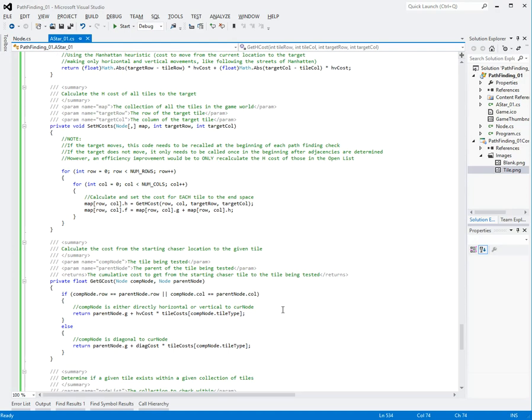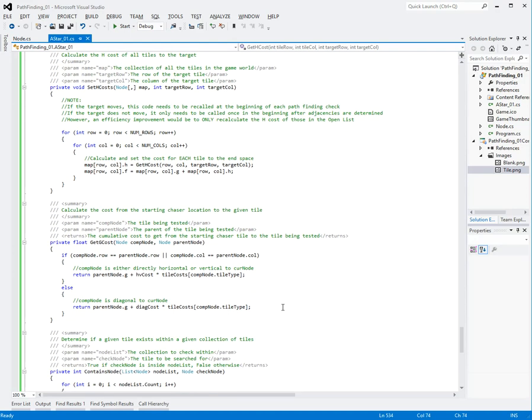And then down below here we have our get G cost. This does a bit of the magic. It says, all right, if the current node is the parent and the adjacent node is the comparison node, what direction did we have to travel to get from the parent node to the adjacent node? If it was horizontal or vertical, we're going to go into this first setup.